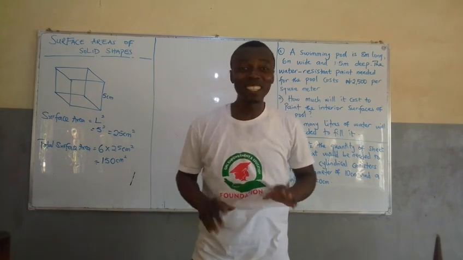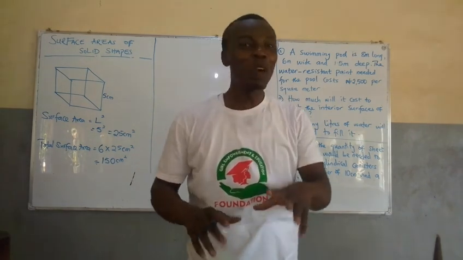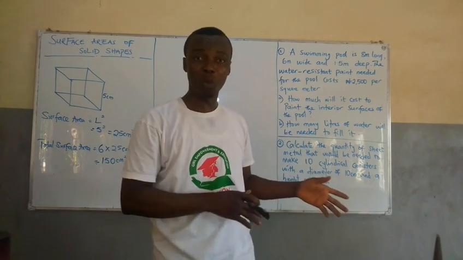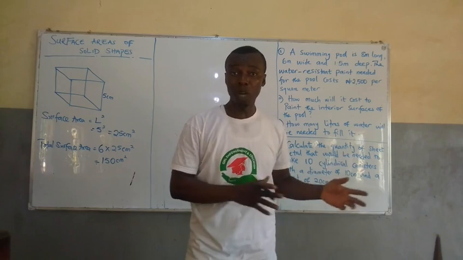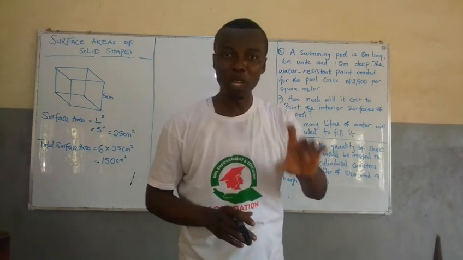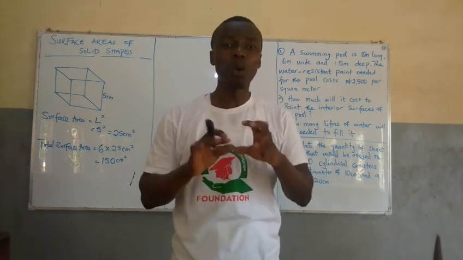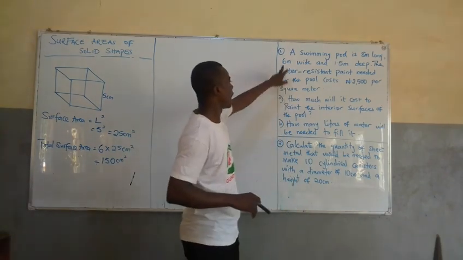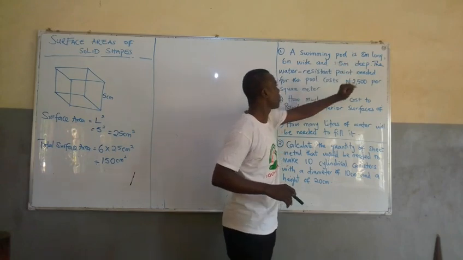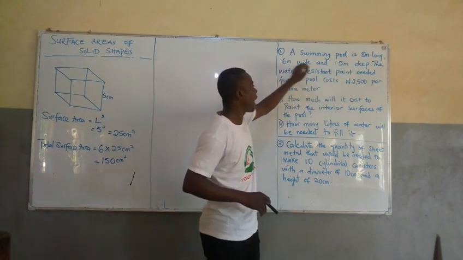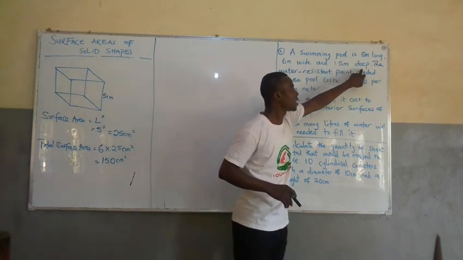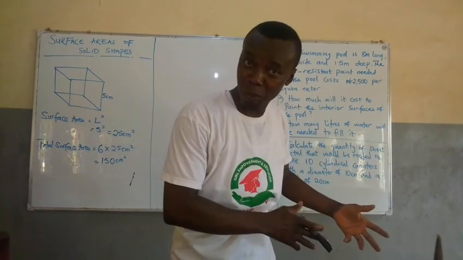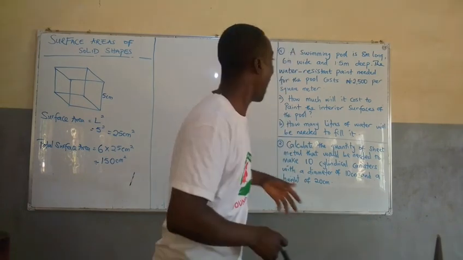Now, what does this question simply say? And of course, you know, in geometry and mathematics, we deal majorly with word problem questions. Now, remember, I've made videos on how to solve word problems. And remember, I said you have to read the question gradually and understand what the question is saying. So, first, let us have the question like this. A swimming pool is 8 meters long, 6 meters wide, and 1.5 meter deep. Now I have to understand what that simply means.